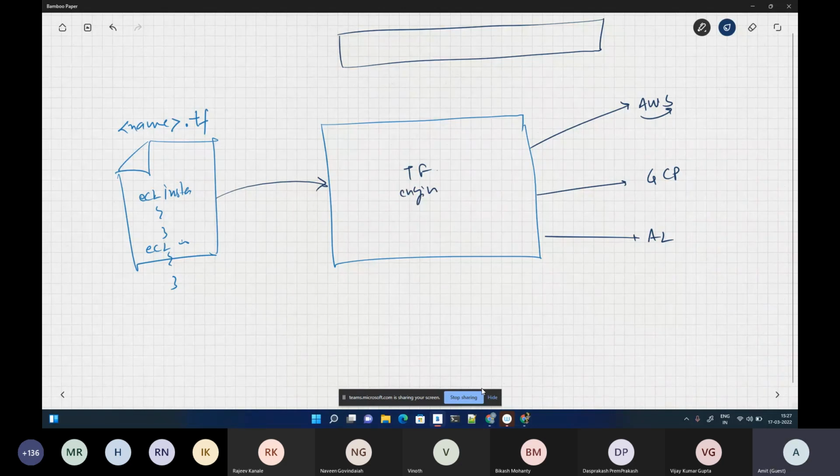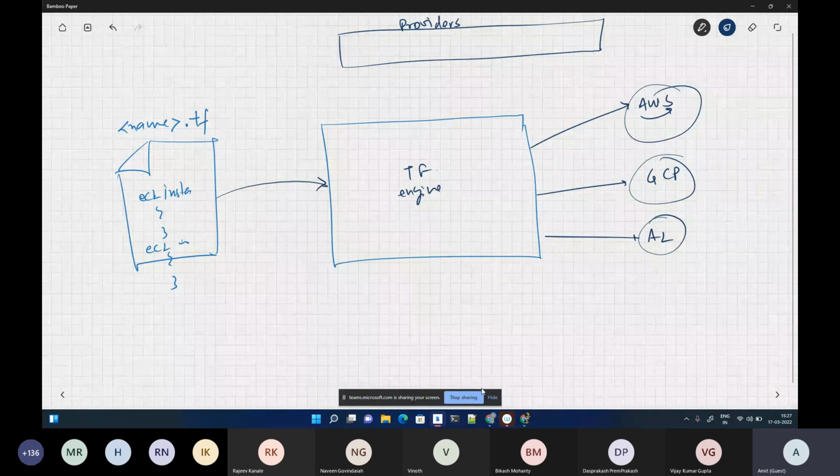Now, the Terraform engine itself does not have that information. So what Terraform does is it allows these vendors to build Terraform-compatible providers, or plugins. It says, hey AWS, you are developing your cloud platform, develop a provider also so that Terraform can integrate with AWS.